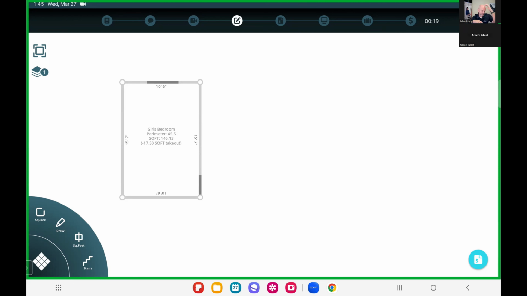But in this case, like this girl's bedroom is here, the front of the house would be at the top of the screen. And yes, that's backwards from most floor plans. Most of the time when you look at a floor plan, the front door of the house is at the bottom of the page. Why am I suggesting that you reverse that and put the front door at the top? It's very easy to find the front of the house.